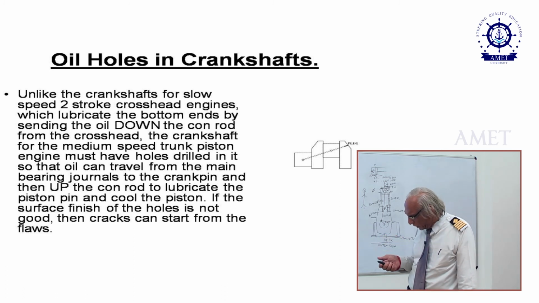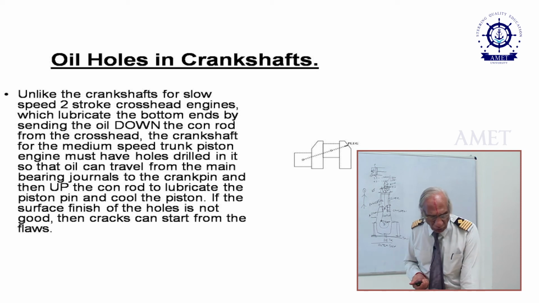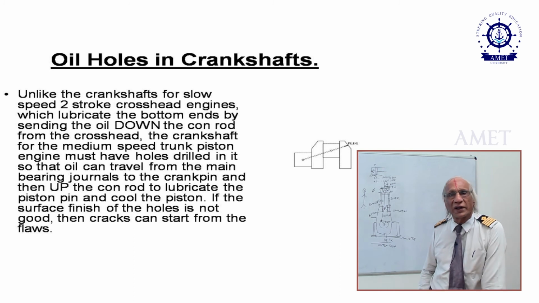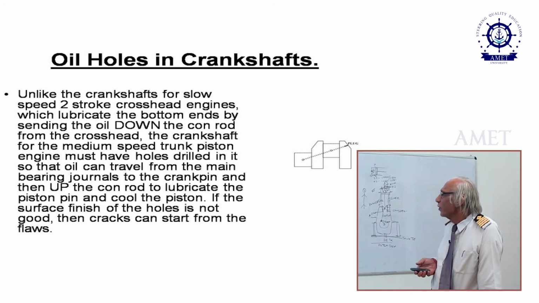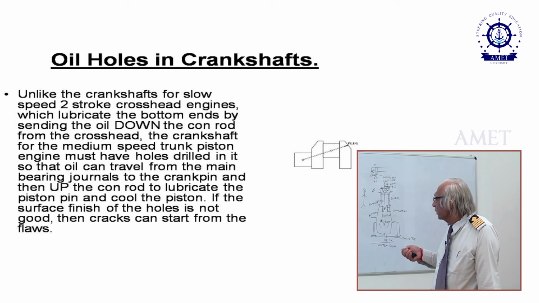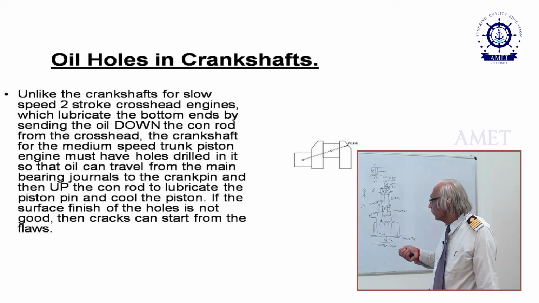Apart from crankshaft manufacturing, the most important point is that any moving part has to be lubricated. So holes will have to be drilled in the crankshaft to create a path for the lube oil. As you can see here, holes are drilled in the crank journal, the crank pin, and across the crank web to convey the lube oil. Lube oil is fed here, and from there it is transported to the journal. From the journal it goes through to the connecting rod, which is connected to this portion of the crank pin.